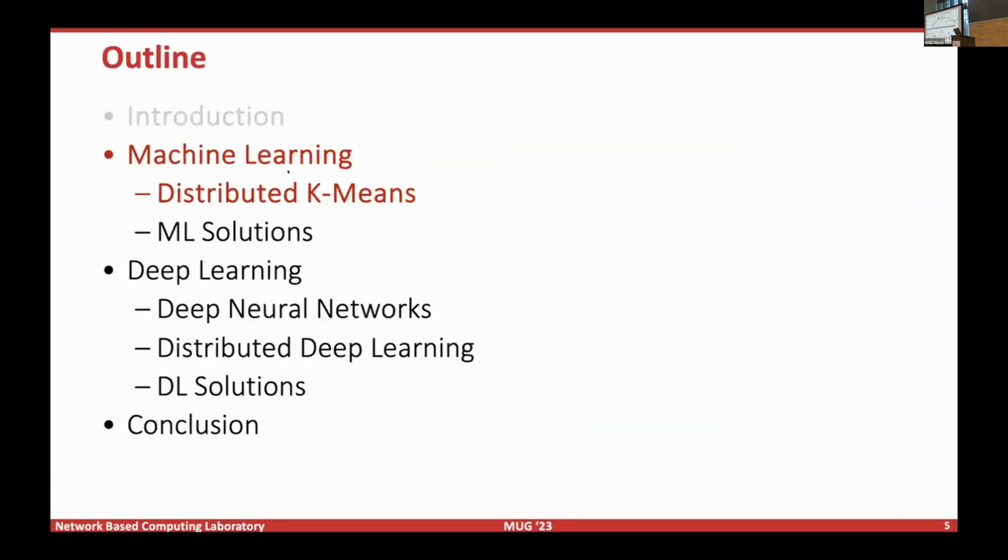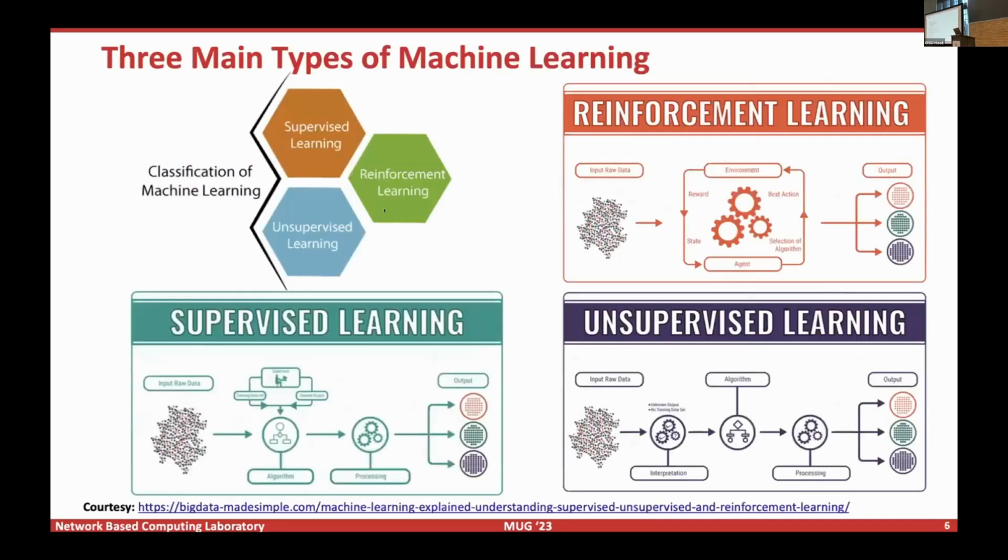In the next section of the talk, I'll be talking about machine learning. We'll start off with the basic k-means algorithm, but before that, there are mainly three types of machine learning, if we have to segregate by areas. Supervised learning, where we teach our model by giving it examples; unsupervised learning, where we are given an input and then asked to, let's say, categorize the input; and reinforcement learning, where a piece of software learns from the environment and makes intelligent decisions.